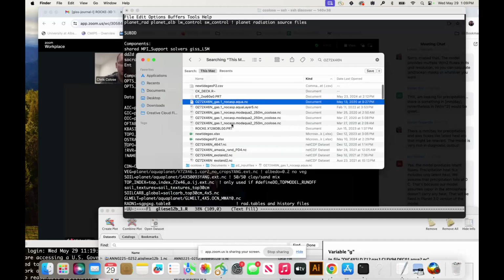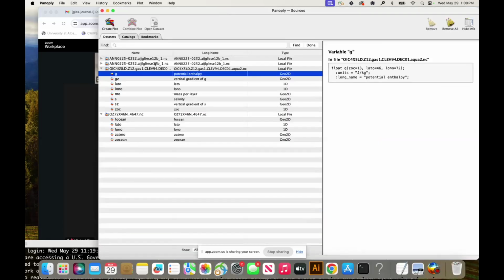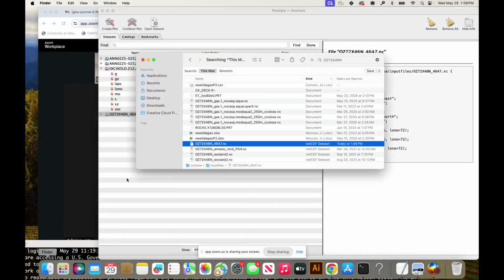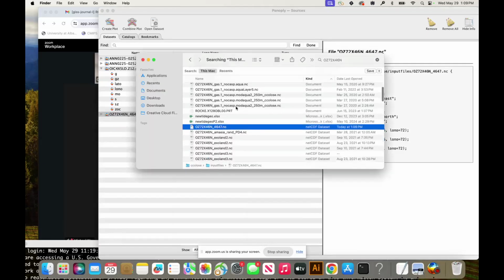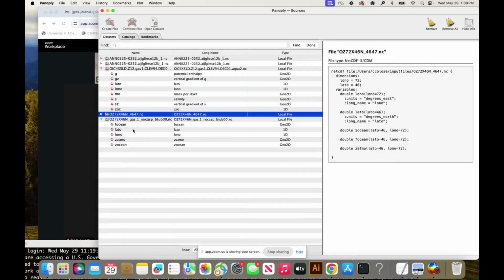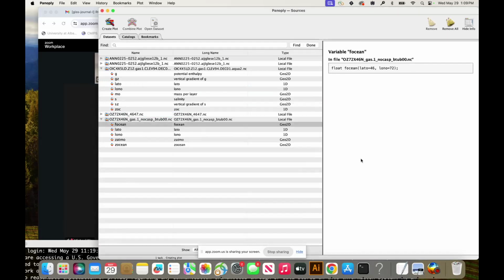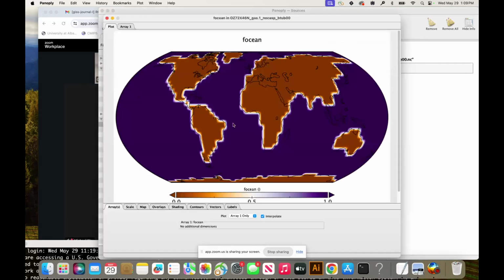Let's see what this one looks like. All right. Your topography files will basically have an ocean fraction. Actually, this is not a good file. I had one of these open and then I quit Panoply, so it disappeared. But this is your fraction of ocean. If you open that, you'll have a map of zeros and ones.